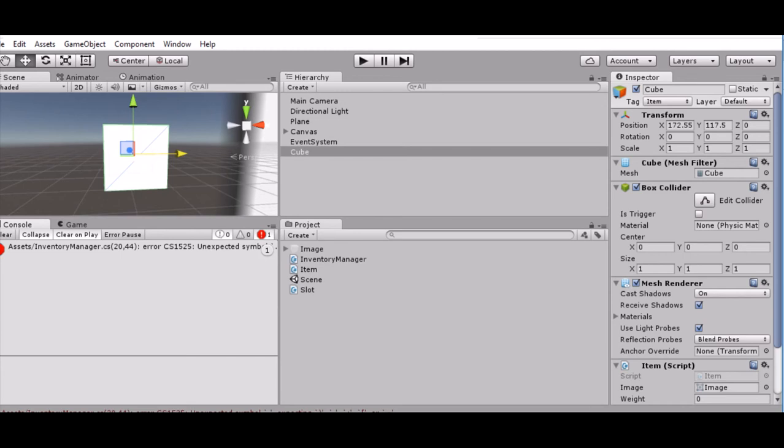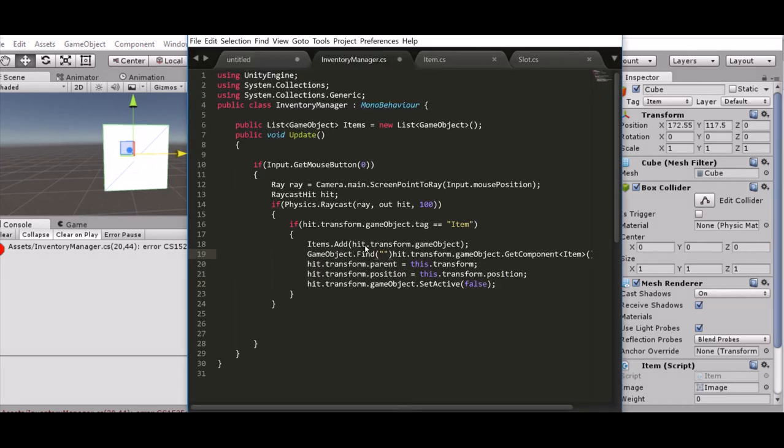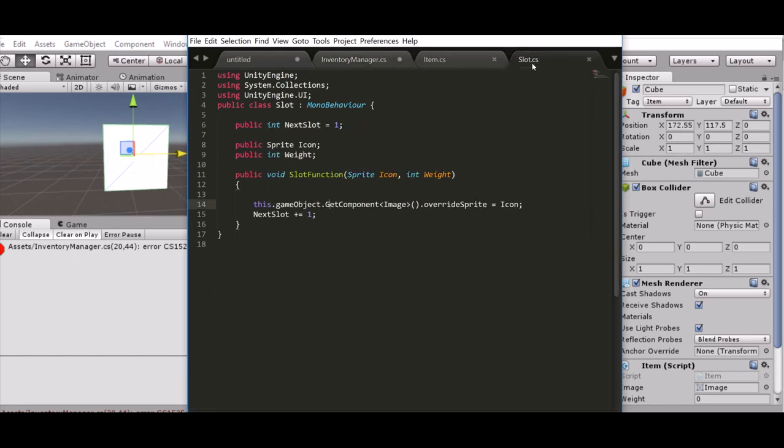We want to find the canvas. Actually, we're just going to do slots. Actually, yeah, here we go. So I know we want to do this in slot.